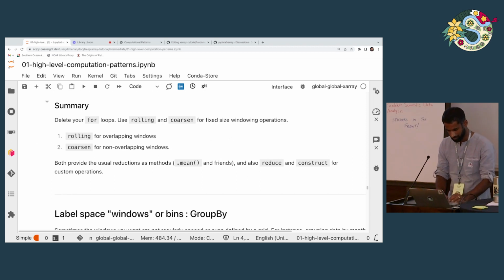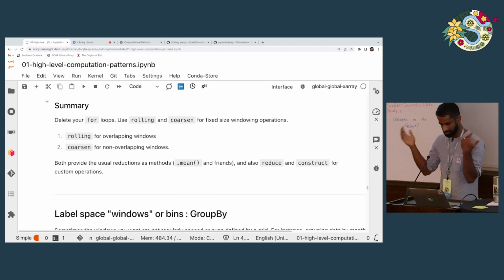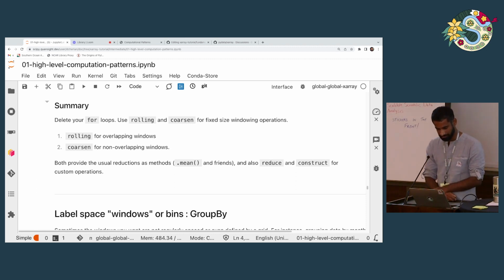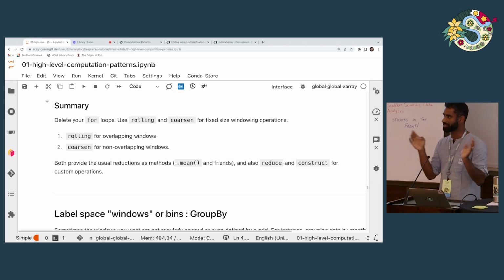It's kind of useful. So the summary for the index space: remember, we're working with windows of fixed sizes, so I think of that as working in an index space. The idea is that you delete your for loops. If you're sliding through your data, looking at block views of your data, you should think of using rolling or coarsen. Usually a good fit for your problem.